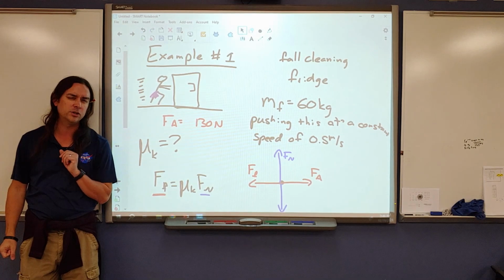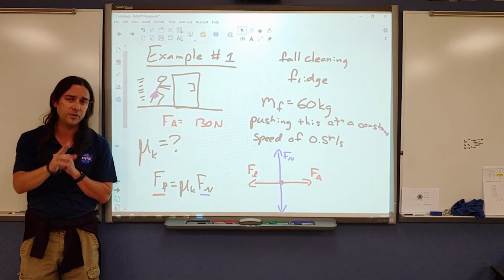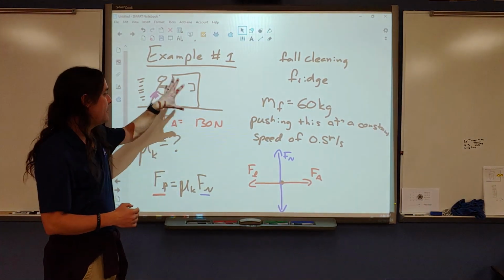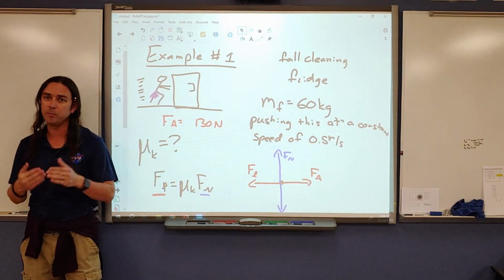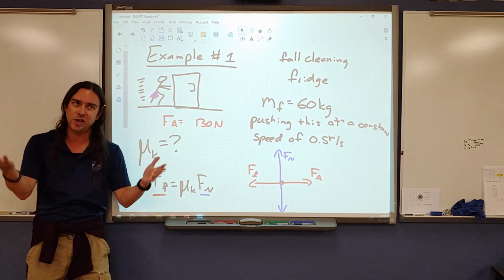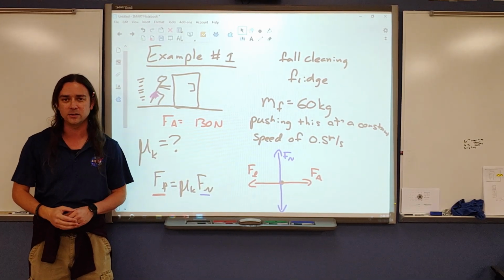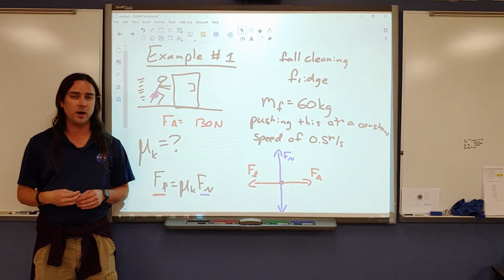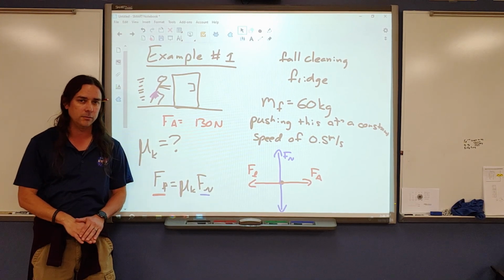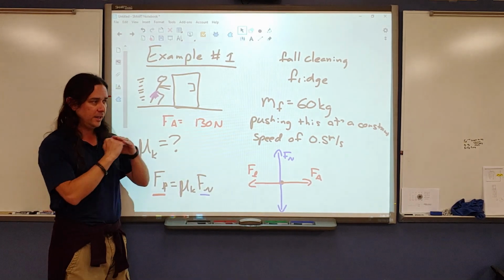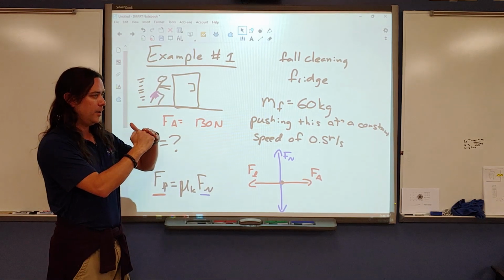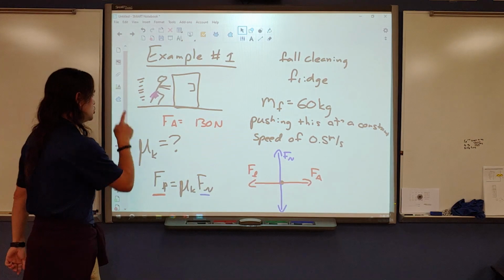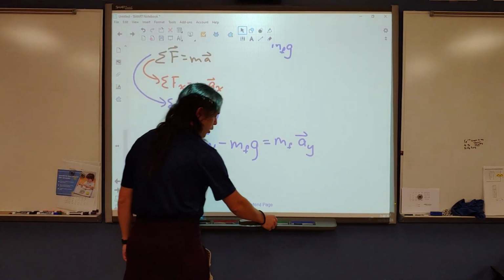Now, if your mind immediately went to negative 9.81 meters per second squared, that's one of the things that we need to address as we go into this section. You have to actually think about what the motion of your object is. Remember, forces cause changes in motion is more technically correct. In this case, if the acceleration in the y were negative 9.81 meters per second squared, it would mean that my fridge is falling, but my fridge isn't falling. In fact, it's staying completely level, and therefore it's not jumping up off the ground, and it's not sinking down into the ground, so my acceleration in the y direction for this problem is 0.